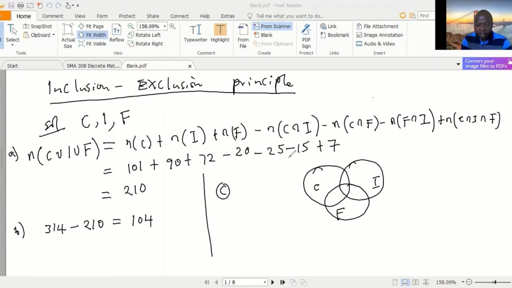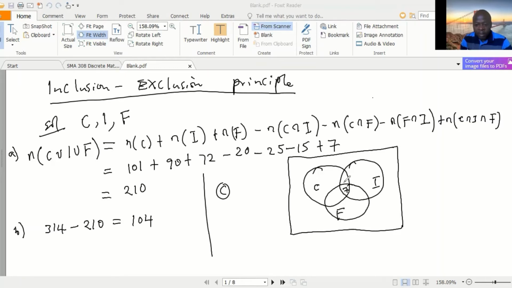And then we must have a universal set represented by a rectangle. A universal set, the set of all the customers, represented by a rectangle. And then the other sets represented by these circles. Now, let's begin by inserting those who took all the three loans in this intersection of the three loans. So 7 took all the three loans.